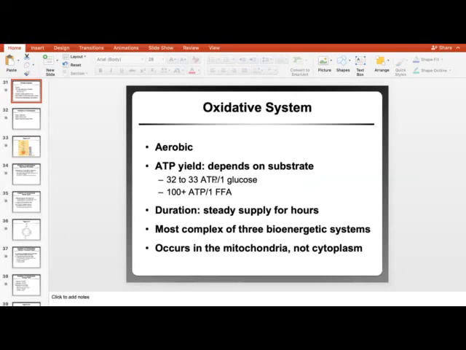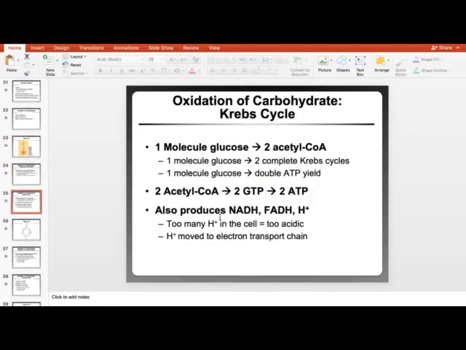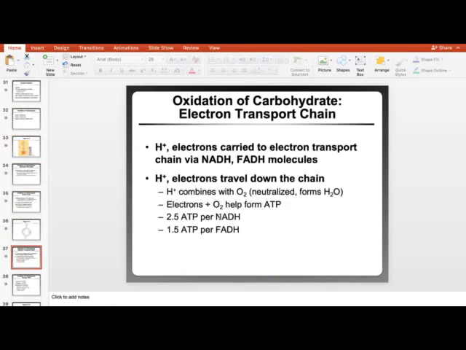It makes a lot of sense now why complex organisms use carbohydrate and sugar for fuel, but then all of a sudden these molecules stopped eating carbohydrate and started eating other animals, and those other animals had lots of fat on them, and when they did that, what happened is they started to make even more ATP. All right, but for the most part, our body wants to use carbohydrate for fuel because it takes much less time.